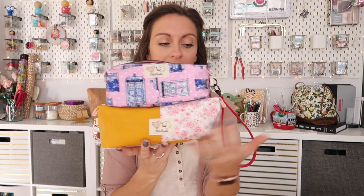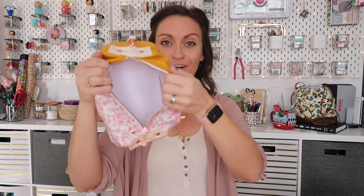Next up, we have the medium size, and the medium size is the one we're going to be building today in the tutorial. This is a great boxy bag, but it's not a traditional box corner boxy bag — instead, we have a little bit of a curved bottom. So when you're deciding fabric placement and label placement, that's something to keep in mind. For the two larger sizes, we have little wristlet straps. This is totally optional. We have a top zipper, these folded down sides, and then we have the lining. The large size looks just like the medium, just a little bit longer. All three are made up of two exterior panels — you can have some fun with that by using contrasting fabrics.